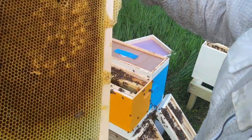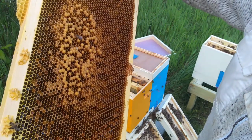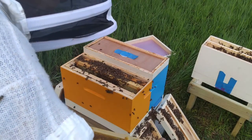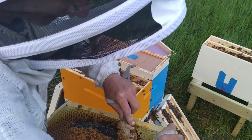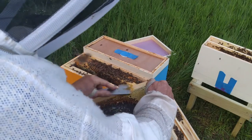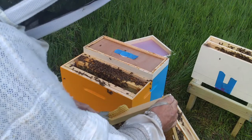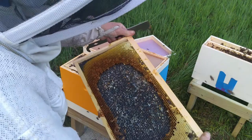This gives you kind of a better look at the brood frame. We'll just take our tool and go in there and we just cut it out. And that way, they'll redraw that. The new queen, they won't have to raise a bunch of drone brood. All right, there we go.